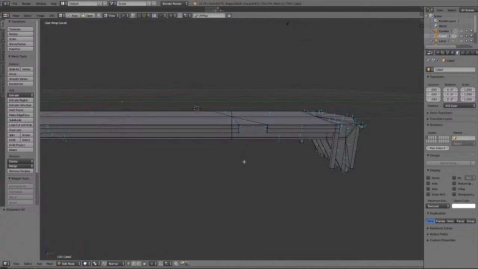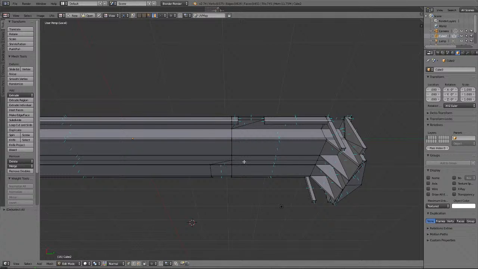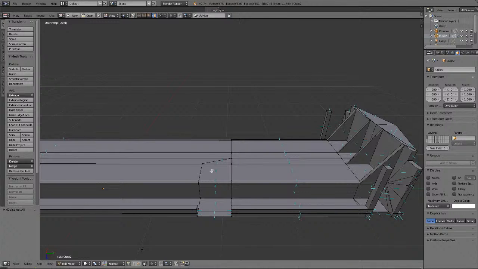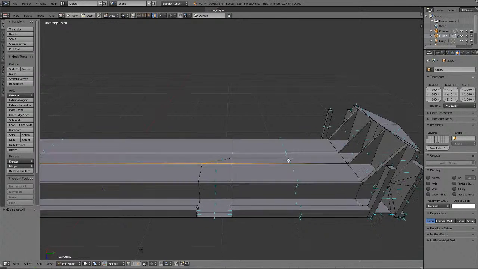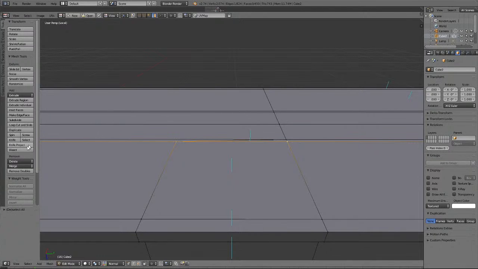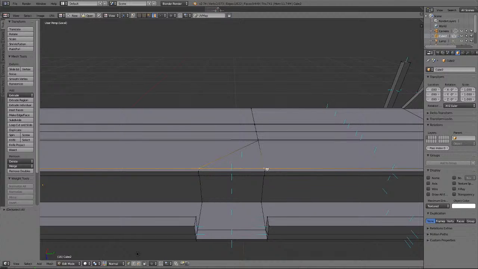Well, we're going to finish this part off anyway. Merge at last. Right click, shift, right click.